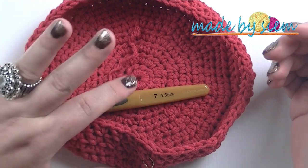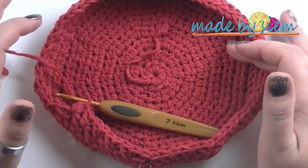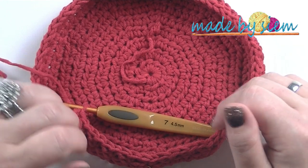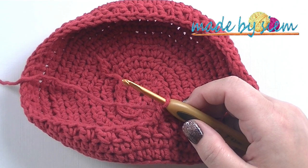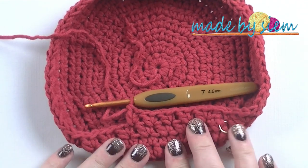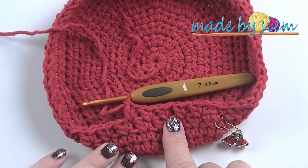Okay, now for this one, this is the medium one, I'm going to do it a little different because I want to have some yarn left to make a small one. Okay, in the next clip, because I have no idea how many rounds I will be doing for the medium one, I'm going to show you how many rounds I did in total.